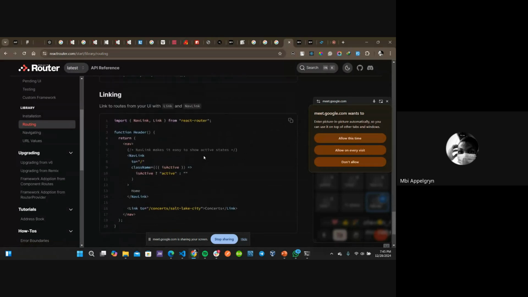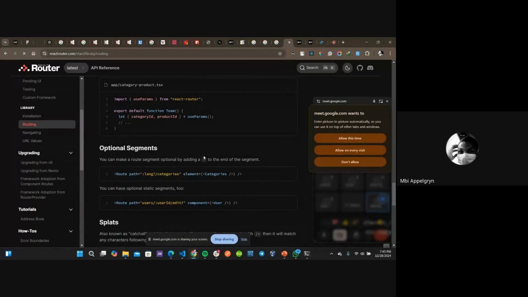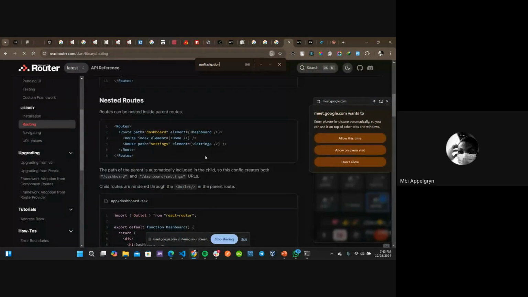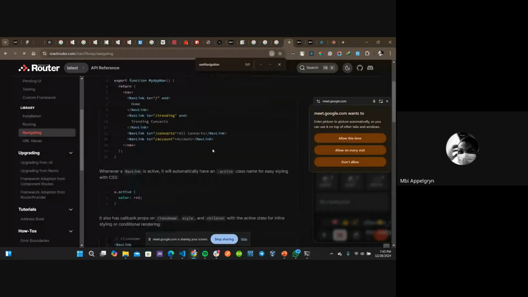Okay. So as usual, if you get stuck, never be ashamed to go and look for the documentation. Navigation. Okay, navigating. Why is it taking too much time?